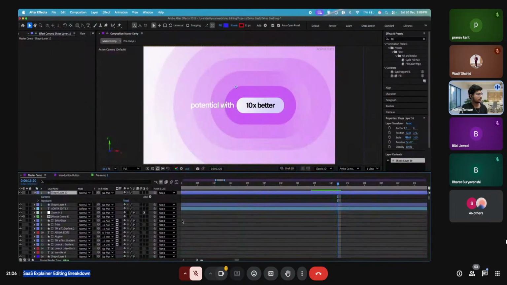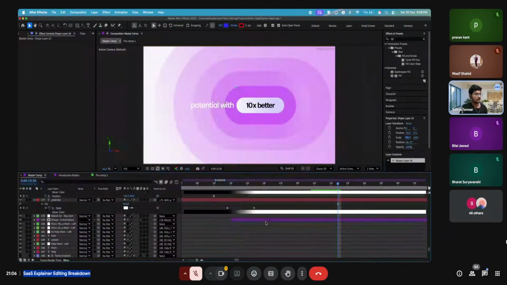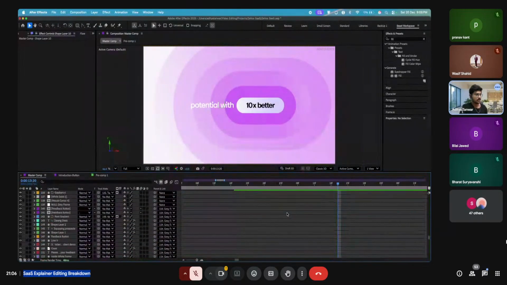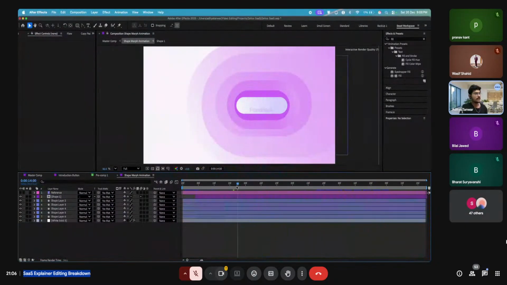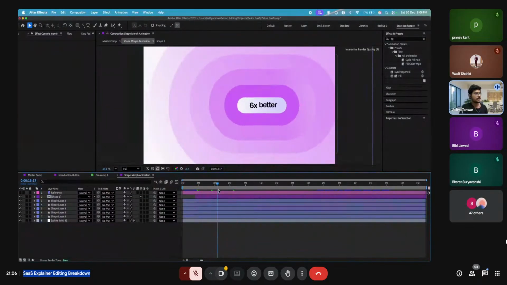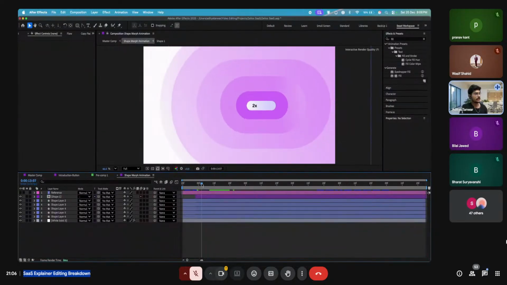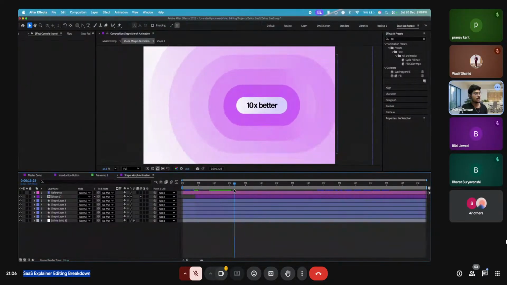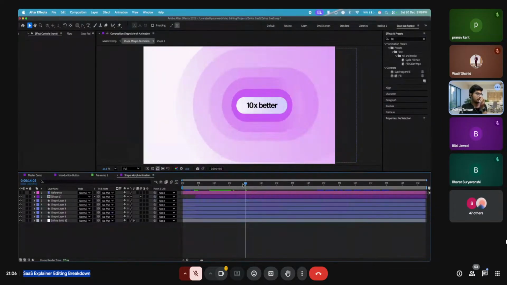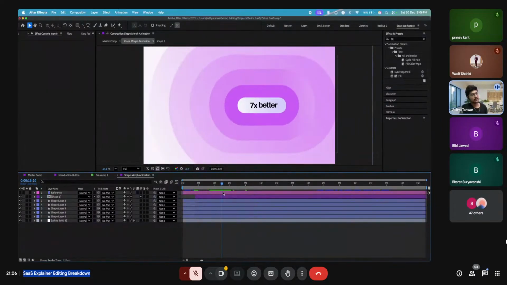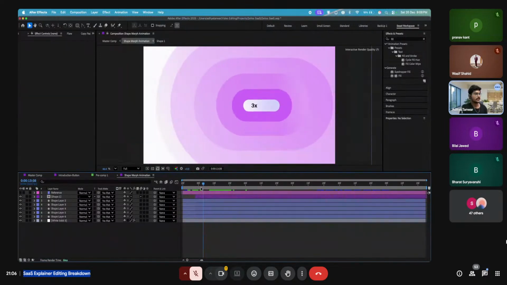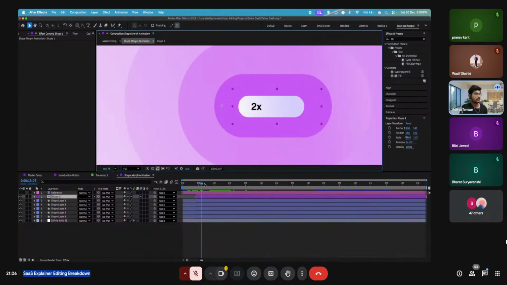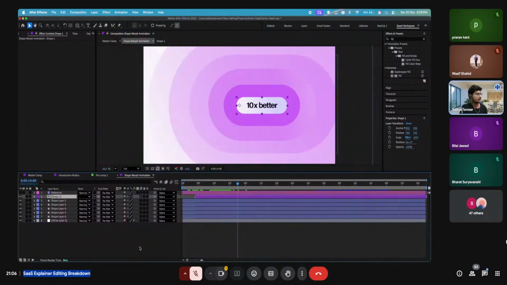Then there's a text over here. Let me show you. This is also a pre-comp shape animation, right? So I've created multiple layers with slight pink color. Then the pink color is fading out. That can be done easily. And this number changing effect, you can search it on YouTube. This is called number slider effect, which is basically changing the value of the number from any number to another number.